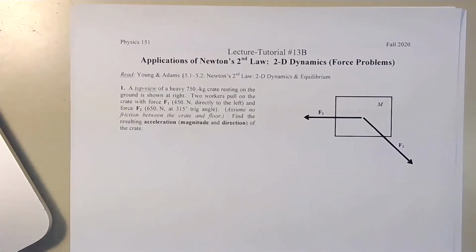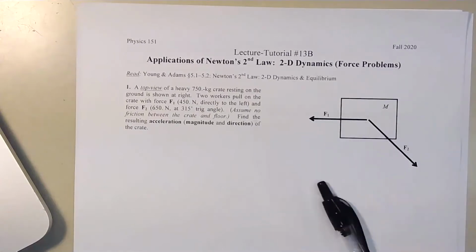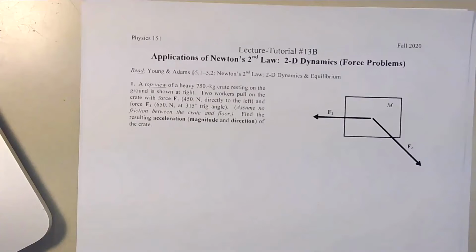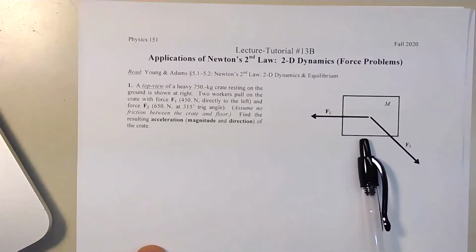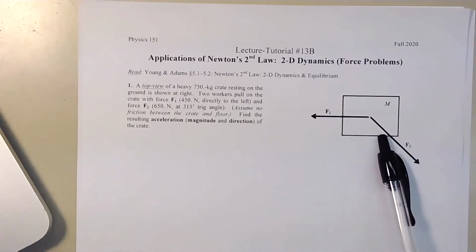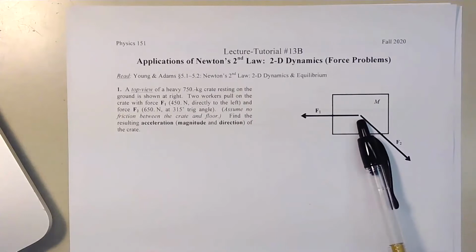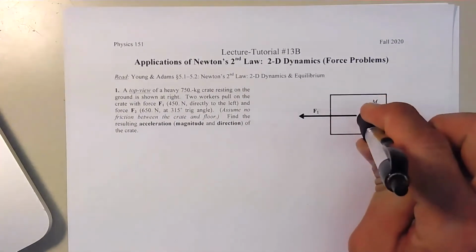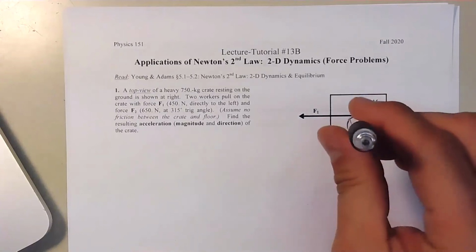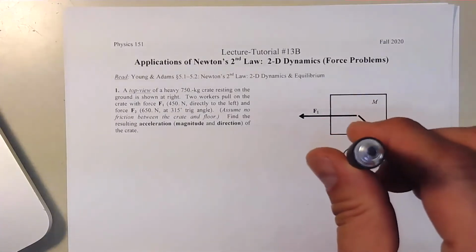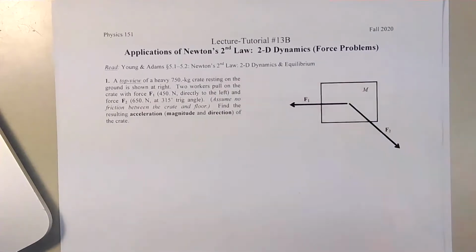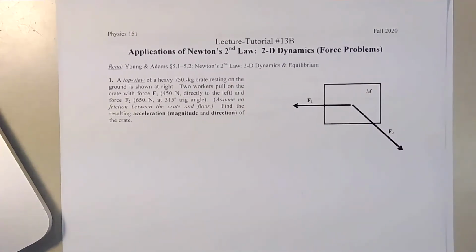So the acceleration looks like it'll be in the xy plane. Both of these forces are in the plane of the page, so this is pretty much a free body diagram. It's pretty much ready to go. There are 2 more forces I could think of acting on this crate that are not drawn here. There's the weight, which is into the page, and then there's the normal force from the floor, which is out of the page. So in physics 152, we're going to learn special symbols for drawing vectors that are into the page and out of the page, because we'll need that for 3-dimensional problems in physics 152.